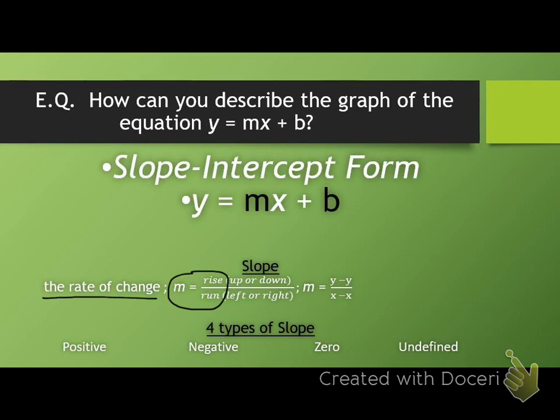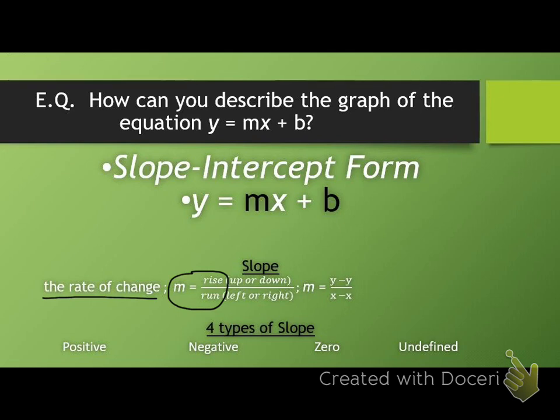Then you'll notice right underneath or right to the left of slope-intercept form, it tells you what it is. It's a formula for the equation of a line that uses its slope and its y-intercept. So fill in those blanks, okay? It says a formula for the equation of a line using its slope and its y-intercept. I mean, it's in the name, slope-intercept. But you do have to know which intercept we're talking about, and we're talking about the y-intercept.